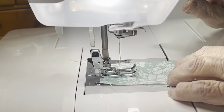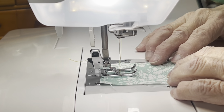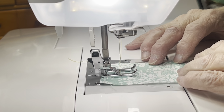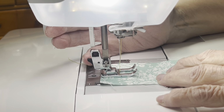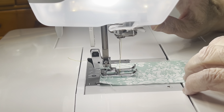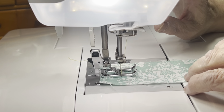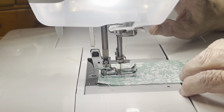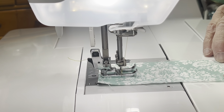I'm not going to try. I'm going to just try to keep it even. I'm not going to draw a line. I'm just hoping that I can keep it even. That's the best I can do. It's the first time I've done it, so let's start. And it does have that piece of stabilizer on the back of it.